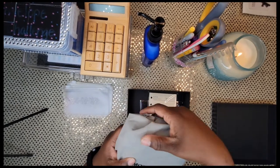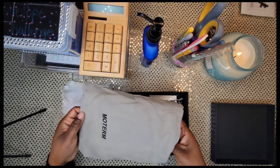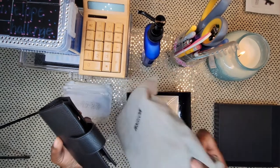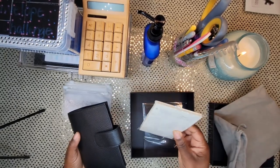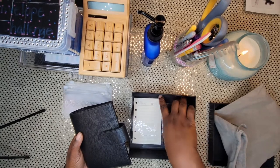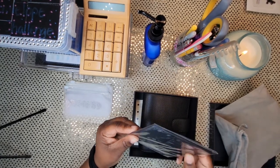It does come with a duster bag. Let's take it out on the count of three — one, two... I've read so many things saying this is very soft, it's real leather, like butter. It comes with the wallet, these cards, and memo pads which I'm not necessarily going to use, and then there's this dashboard which I've seen people cut off — I may or may not do that, I'm scared to mess it up.